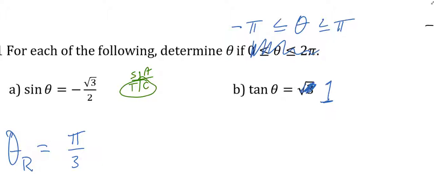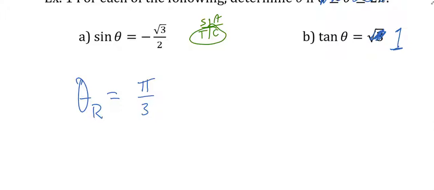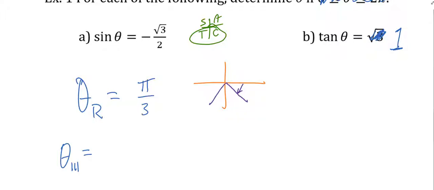So what angle would exist in my domain that would take me to quadrant 3? John, what do you think? Negative 2 pi by 3. Think about that. And I'm going to draw it out. If that's where I'm starting, then this is negative pi by 3, and this is negative 2 pi by 3, because negative means rotating the other direction.